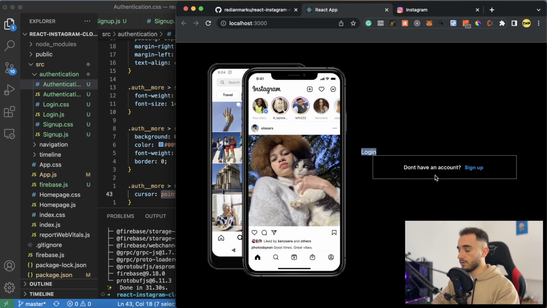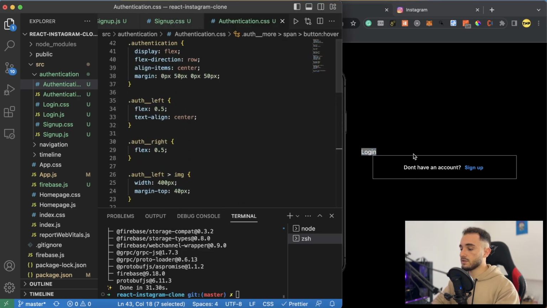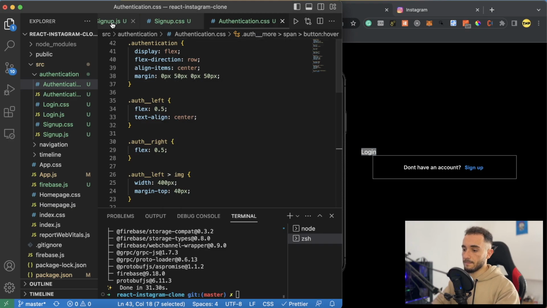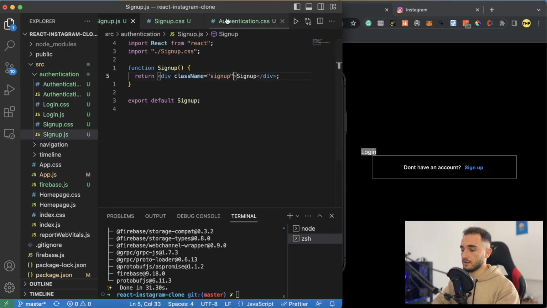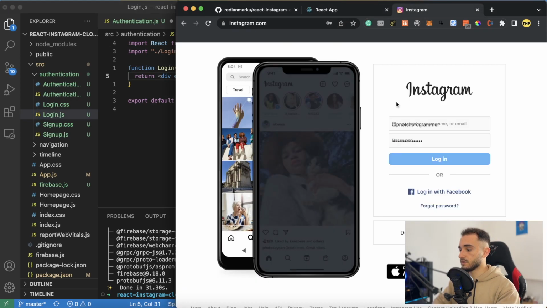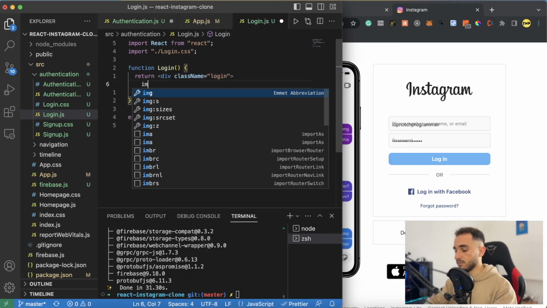So now we finished with the auth and authentication. So we just have to create the login and sign up, which we'll show here. So let's go back to login.js. In this file, we'll put some inputs and also an icon, which is the Instagram icon. So first, inside this, we'll put an image, which is the icon.